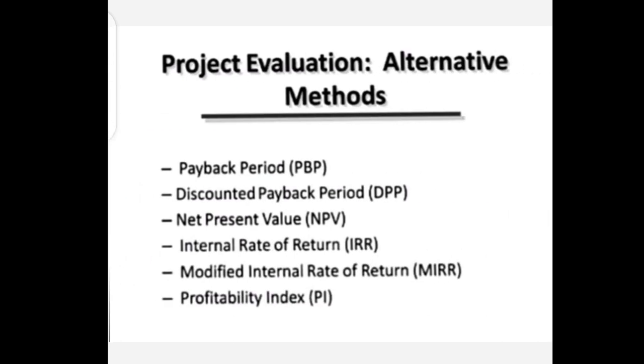So now we are moving forward to how project evaluation is done. It is a very essential topic in the business finance course, with alternative methods. So what are the approaches used to evaluate a project? There exist the payback period, the discounted payback period, net present value, internal rate of return, modified internal rate of return, and the profitability index.